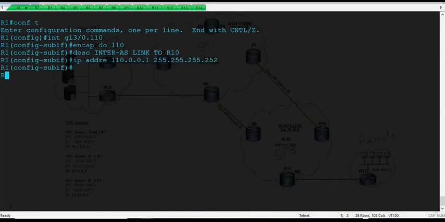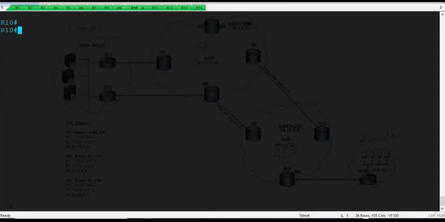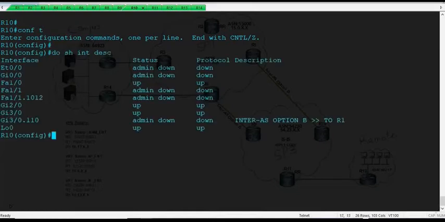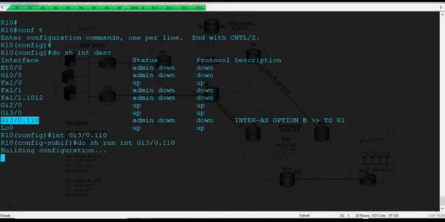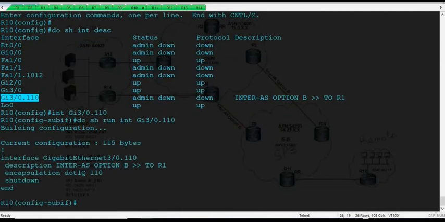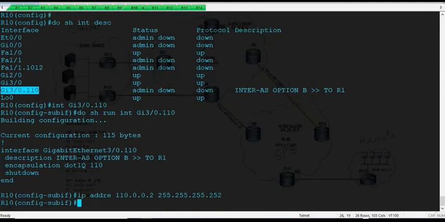Then we can mirror the same configuration on R10, R4, and R9. Here on R10, we do the same config, just to verify first. That is our interface that will act as the inter-AS link interface. And we can check if there is anything existing yet. There is nothing. It's a shutdown. It's only a description. And we configure the IP address .2, in this case /30.